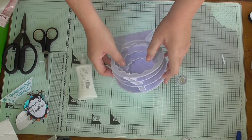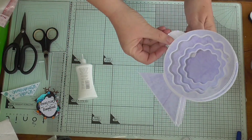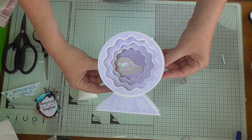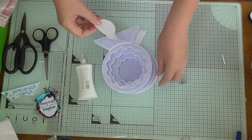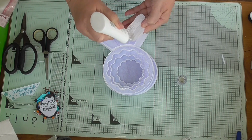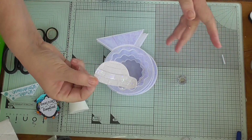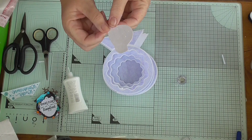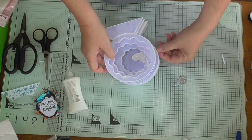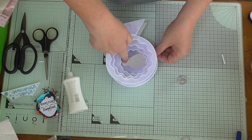So what I need to do now is make sure that my igloo, when I glue it down, is in the center of the picture. So I'm going to glue it flat. I think the point is having flat cards. I've cut it out of glitter card so it's nice and glittery. And I am just going to stand this up so I can see exactly where I'm putting it, because I want it seen.